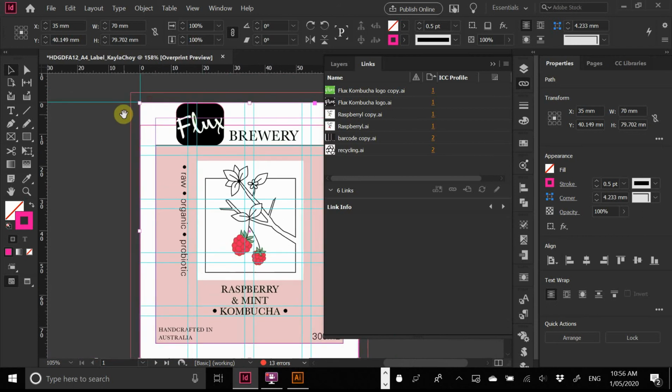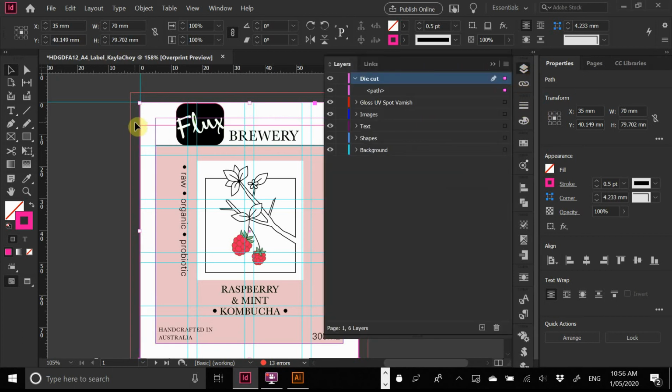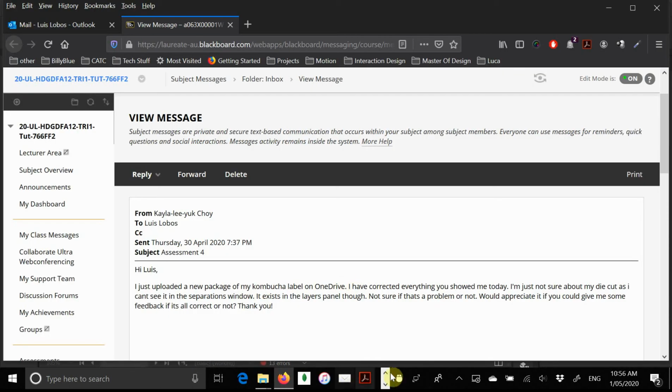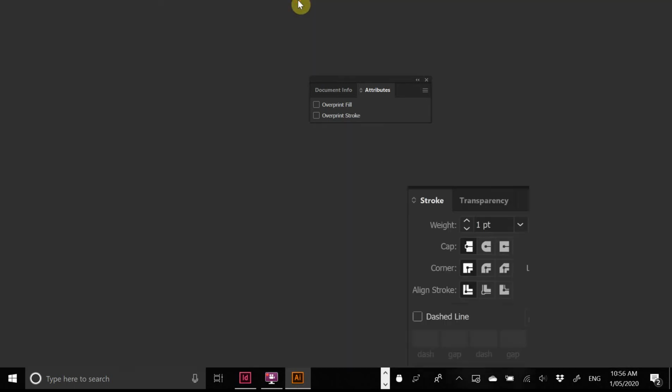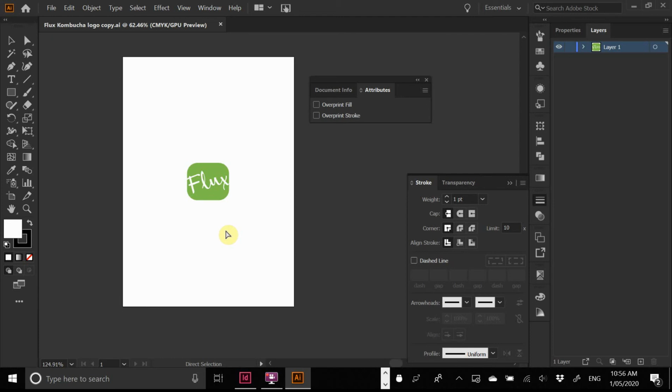I might just copy this so I have a guide. I'll make sure in my layers that I've got it selected. Yep, and I'm going to copy that and put it into my Illustrator file. Where are you, Illustrator? Oh, it's on my other screen, of course, even though I didn't ask it to go there. Okay, that's it there. I'm going to paste in. Whoa, it's a totally different size. So you've got different sizes. That's not good.